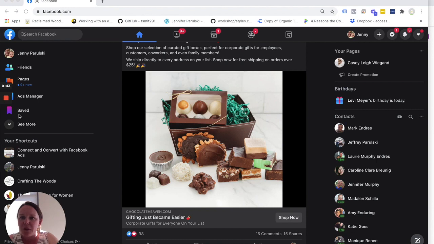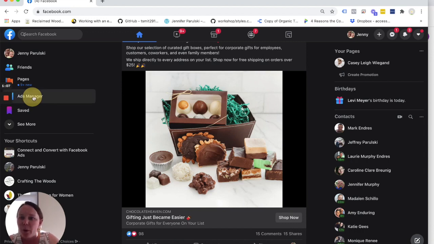When you're in Facebook, you can go on over here on the left-hand side and click on Ads Manager. This will bring you into Ads Manager. Like I said, I'm going to give you a really quick overview here, but what I want you to know is that the next part of this tutorial is moving into how it is that we set up our pixel. Our pixel tracks everything on our website, from number of people who have added to cart, made purchases, signed up for an email list, booked you for your services, you name it, the pixel can track it.